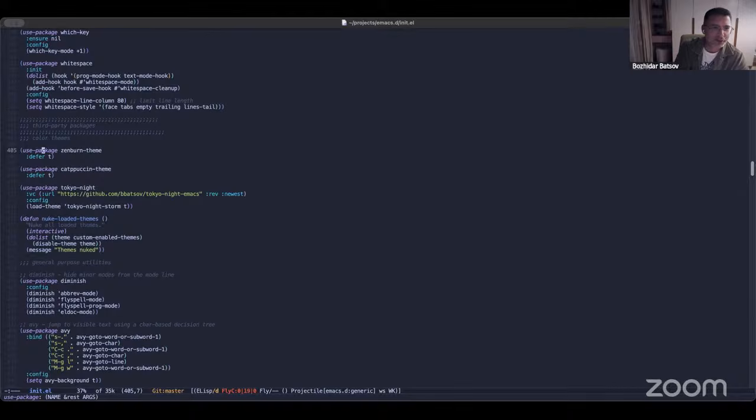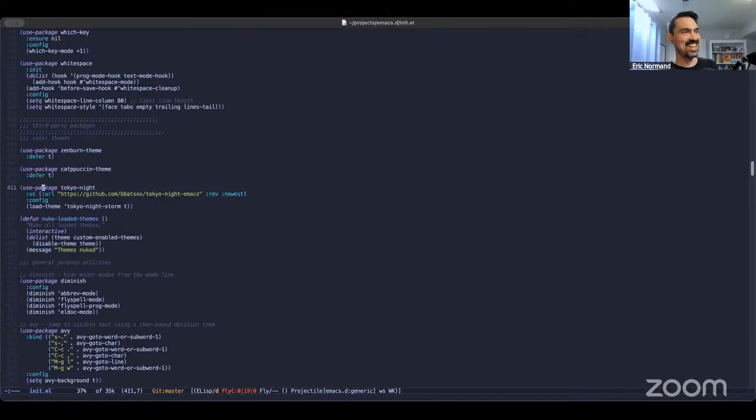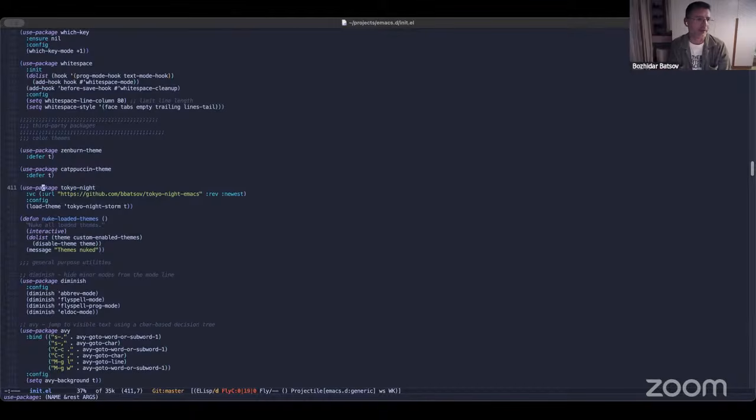For many years I was using Zenburn. Afterwards I was using Catppuccin, because I like the name, I guess, and the colors. And right now, what you're seeing is the Tokyo Night Storm theme, that for some reason I like very much.